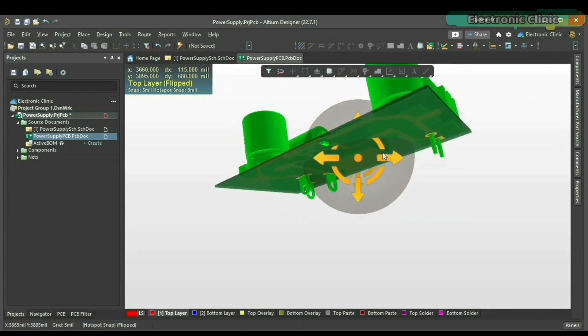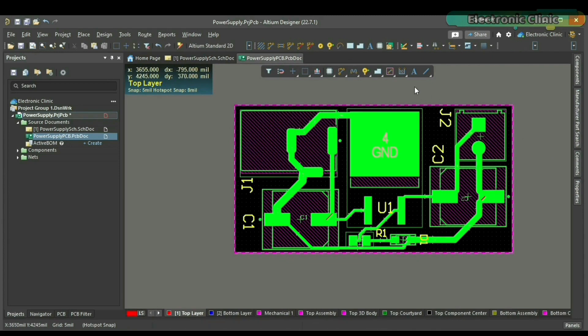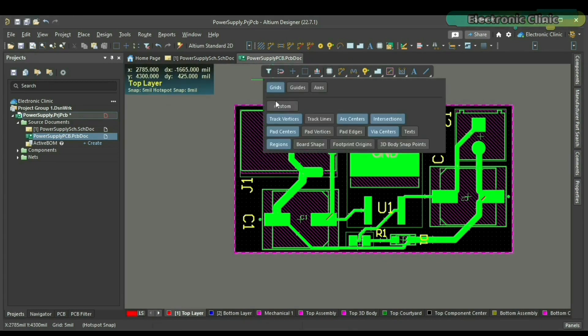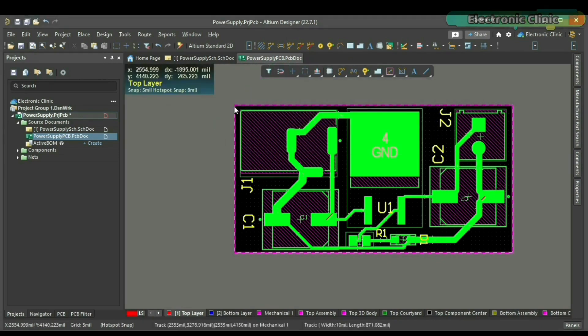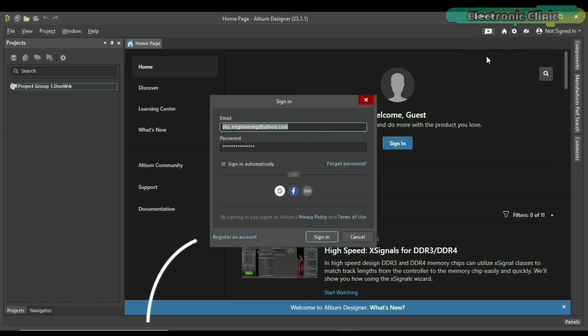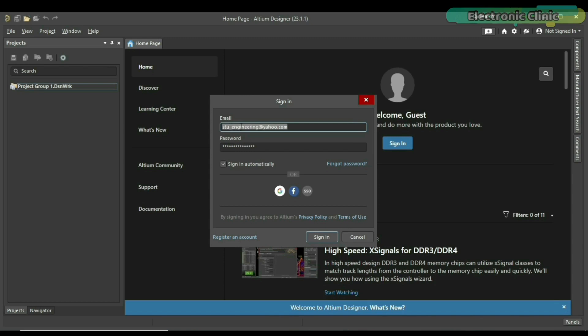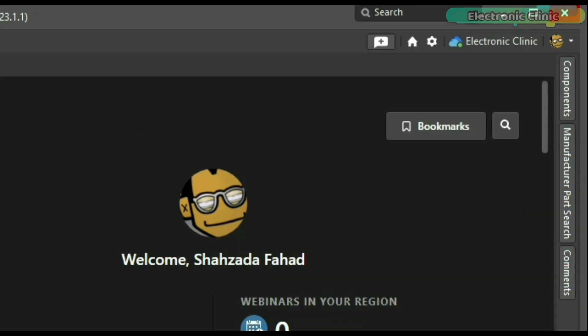To unlock all the functionality of Altium 365 you must first connect to your workspace, a separate environment where all your data exists. After logging into your account you can access all features of the Altium 365 platform. To create a workspace, click on the 'not signed in' dropdown and click sign in, then register an account — it's just a two-step process. Enter your email or register with Gmail or Facebook. Once registration is complete, come back to Altium Designer, enter your email and password, check the sign-in automatically box, and click sign in. Your Altium 365 workspace will then activate.